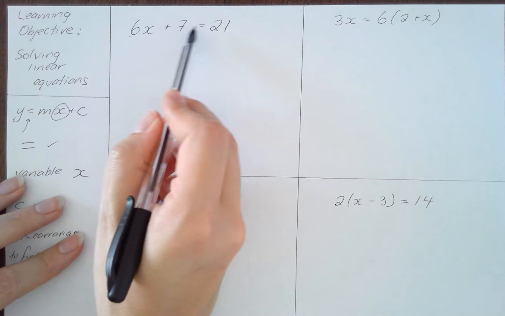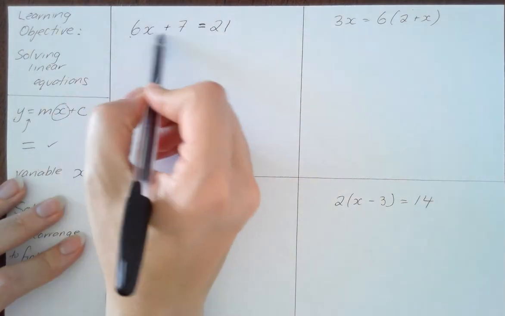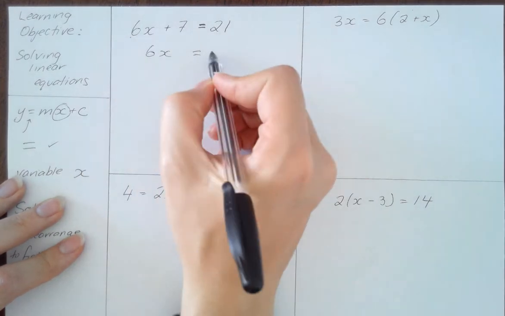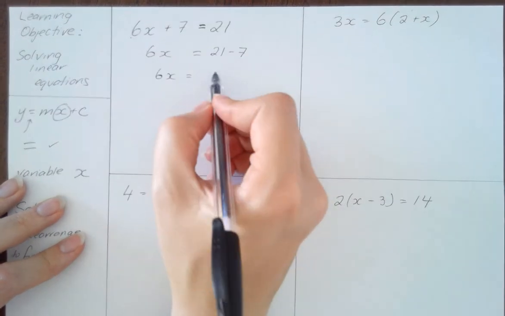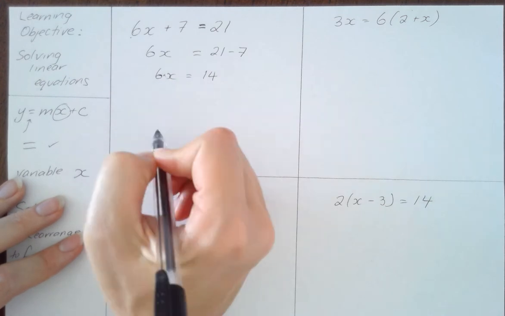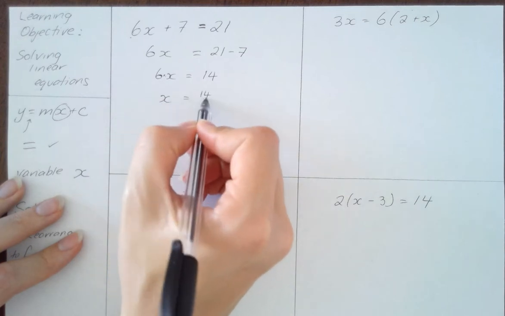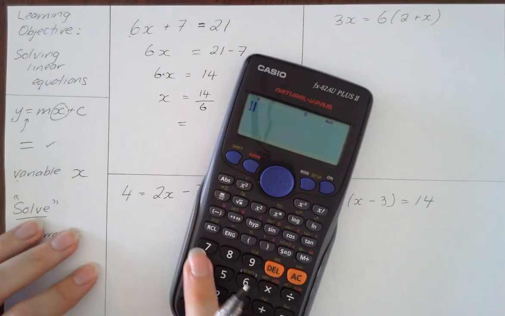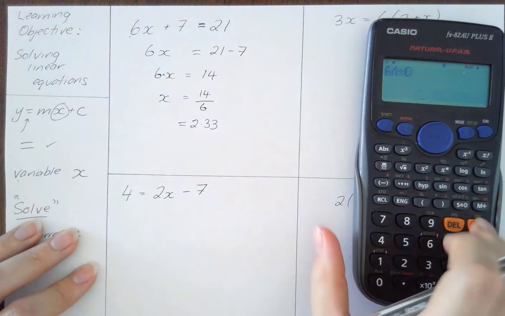So in this case we have to work on either side of the equal sign and do what we do on one side, we do on the other. So we've got a plus 7 here. The first thing we should be doing is take 7 on the other side, leaving 6x, and it'll be 21 take 7, which will leave us with 6x equals 14. Now in order to get rid of this 6, because what this is saying really is 6 times x, we need to remove it by dividing it on the other side. So x will equal 14 divided by 6, and if we bust out a calculator, that will be 2.33. Okay, round to 2 decimal places there.